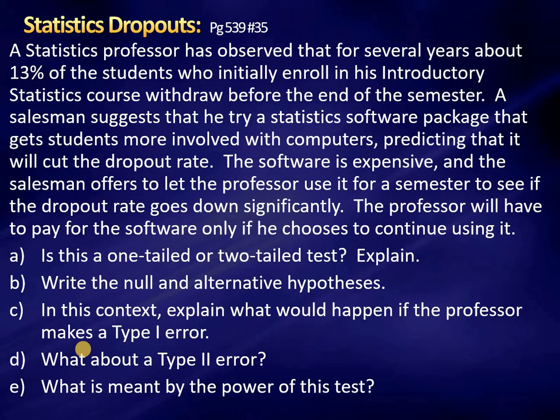Words! Whole problem. Work it out. There's no math here. It's just thinking. You can do this. Write it down. All of your errors, type 1, type 2, are easier if you are physically looking at your null and alternative. And in this case, you don't need to say P is equal to, P is greater than, P is different than. Just think about it in terms of the context. What do we hope happens with the null? What are we worried about with the alternative? Or what would we like to happen with the alternative? Read through this, talk this out, and for goodness sake, write it down. Not the whole question, the answers.